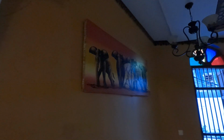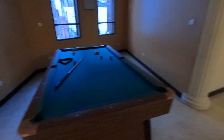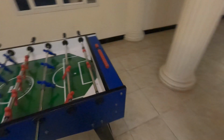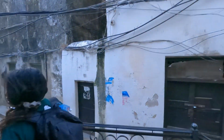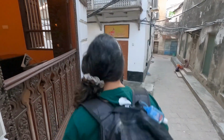Okay, we're gonna pick up because it's a little while away, maybe an hour or so from sunset. So we'll show you the sunset view from one of the 2 pools here. This place is huge. This is the area we're in. There's a pool table and a foosball. So this property has 3 different buildings, and we're staying in this one. I think it's called the apartments, but there's 3 different buildings.